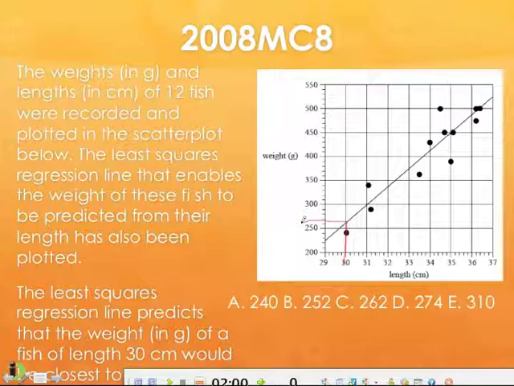I did the dot. So how many of you did the dot? How many of you pulled up that dot and went, well, it's less than 250, therefore 240? Yeah, right. All right. There's one issue fixed. If you rule across, it predicts it at 274, okay? Which realistically is right about there. According to the graph, that's about a 30.5 centimetre fish, okay?